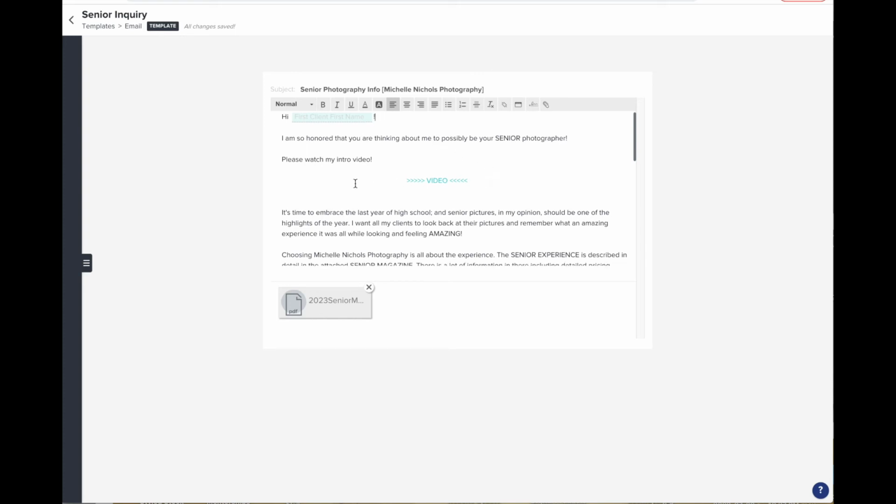You also can link things that you want to have people directed to. So in order to link the text, again, you just highlight the text you want, and then you're going to go up to link. And then you insert your link here and you'll just click enter or insert and it'll create a hyperlink. And so it'll always redirect that person to there.